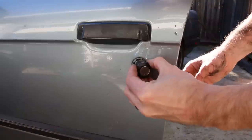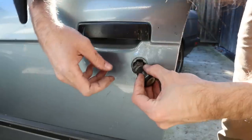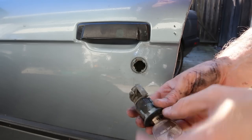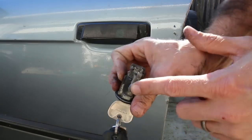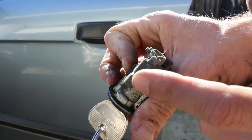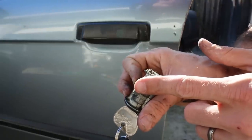It just pops out. You can see this piece is pretty old — kind of rotated a bit. Inspecting the old mechanism — it actually works fairly well, however it is notched pretty deep, so hopefully it's just that notch that's messing it up. We'll check that out. I'm gonna put in the new piece and hopefully this thing works easy.